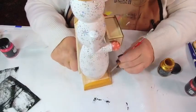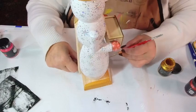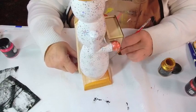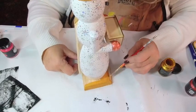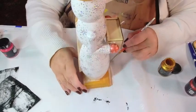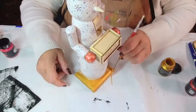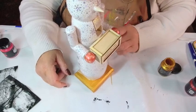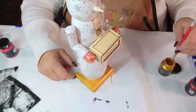I know these are such hard decisions. They're so much fun. And I always save the faces for last, for a very simple reason. I want to be completely finished and relaxed and not thinking about what I have to do next when I get into painting a face. For me, that is the best way to go. Now, I know that's not how other people do things, and that's fine. Just for me, it's what works best. So I save the faces for last. Let's get this gold.